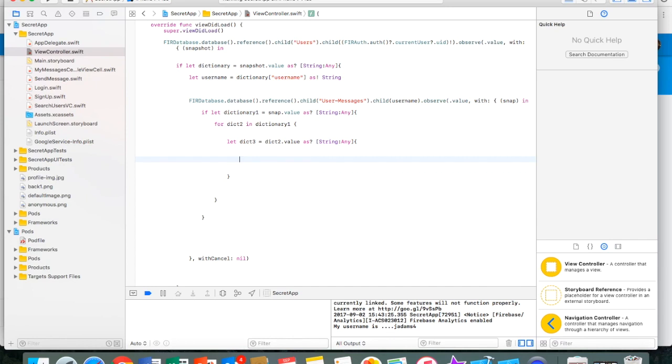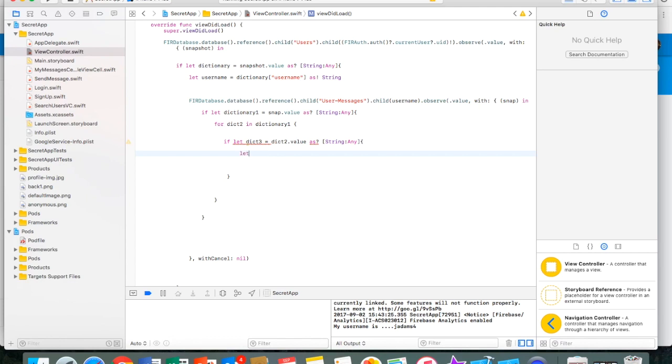So we're going to say, whoops, let's see what this error is talking about. Oh, whoops. Gotta do if let. Alright. Error went away. Now we're going to go in here.